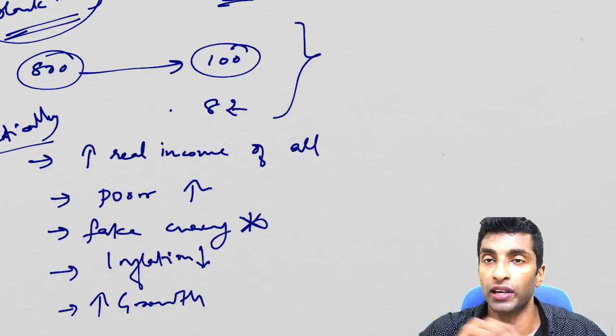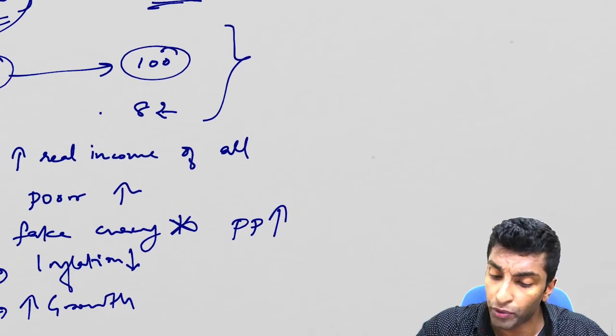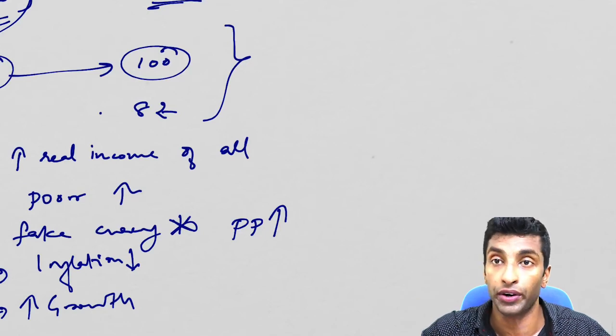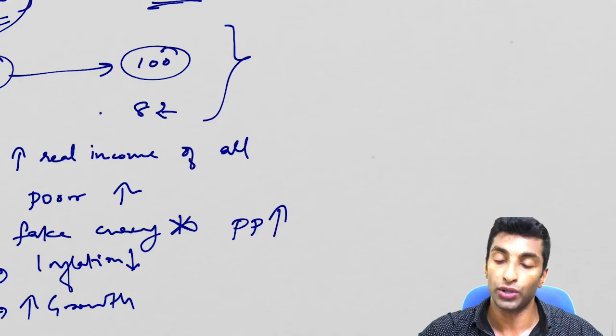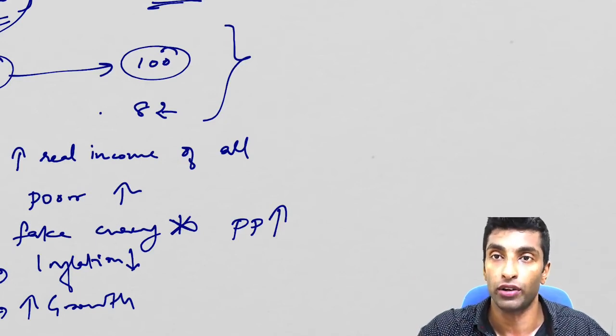Once the price of items are coming down, there are a lot of advantages. Life of the poor will improve. Purchasing power of the poor will improve drastically. Earlier, let's suppose salary was 100. The items which you could have bought, now you can buy more items. The purchasing power actually improved. So real income actually improved because inflation is not there.